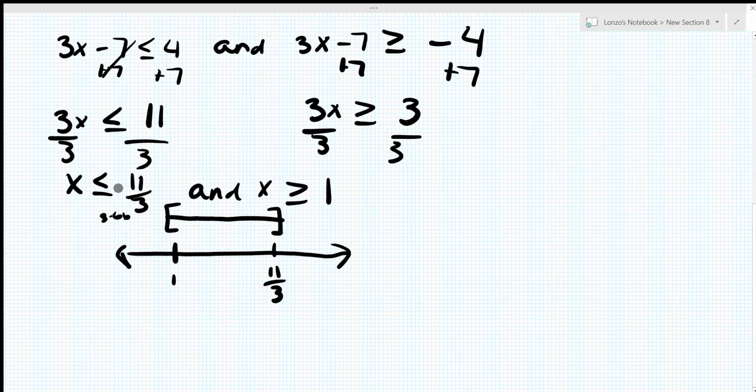And you know it connects because one, you're going to move this to the right, and then here you're going to move this to the left. That's how you know it connects. You can also use dark circles.